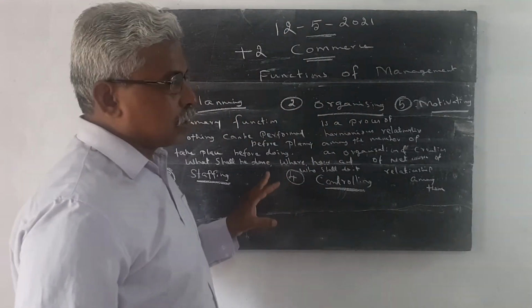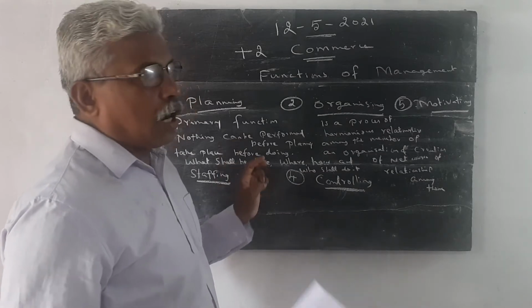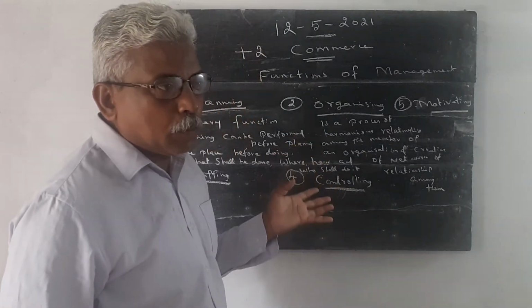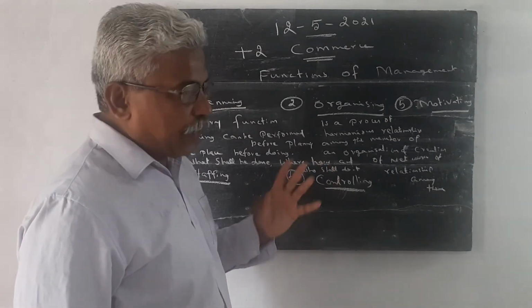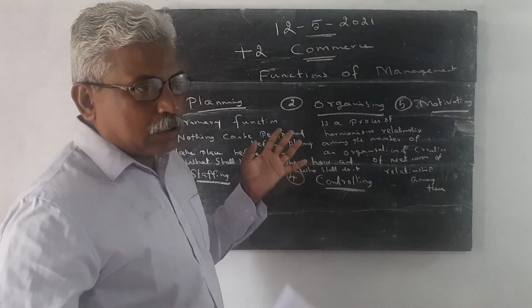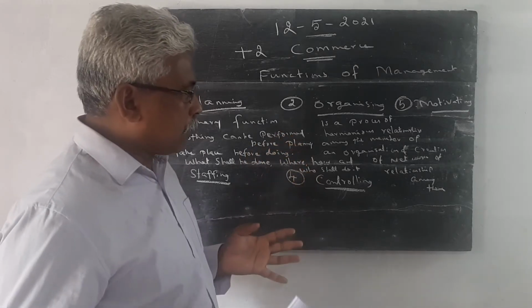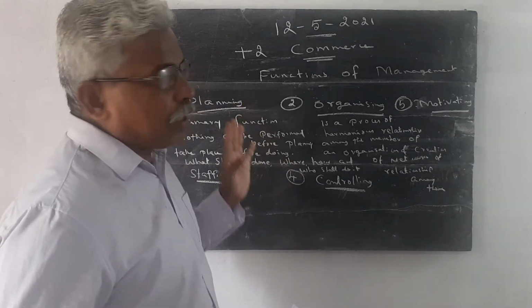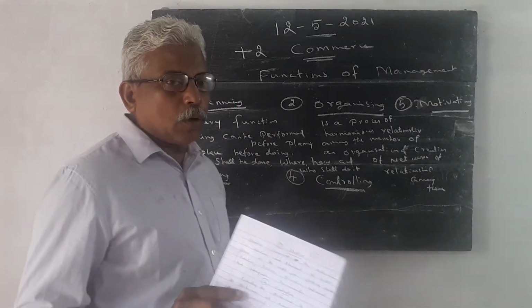So, organization is a process of identifying, grouping the work to be performed and defining delegation and authority. And these works are allotted to the suitable person for the purpose of attaining the goal. Each and every organization is having one goal.